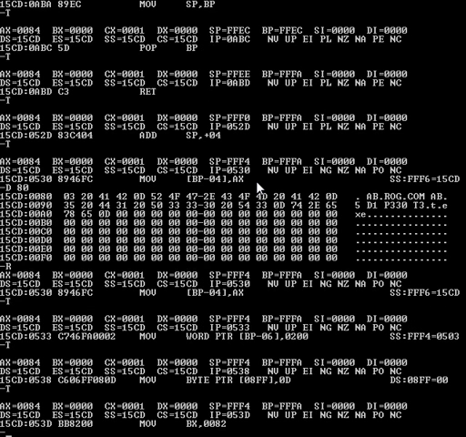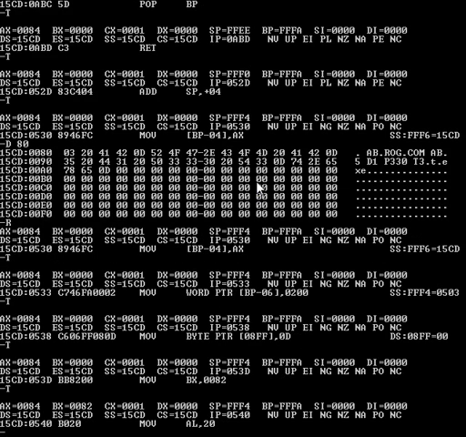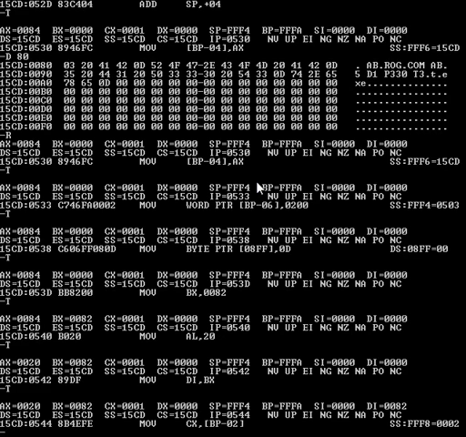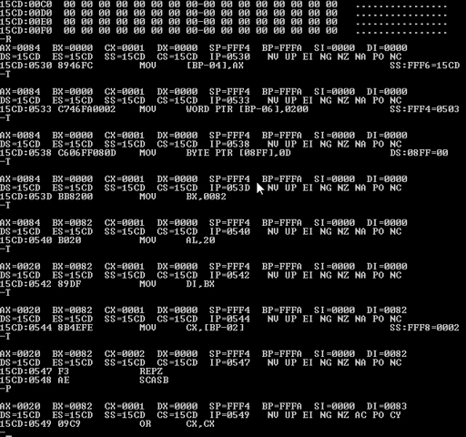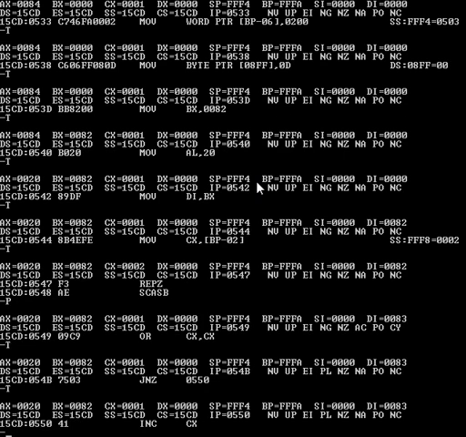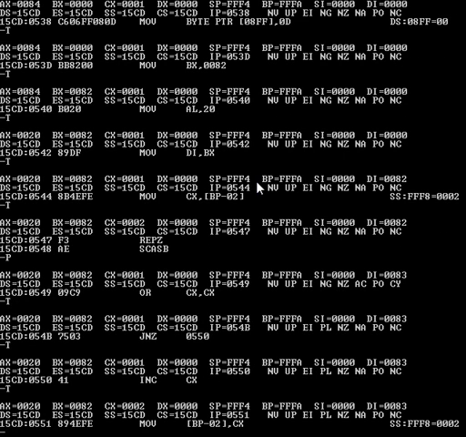Change string when terminating. Go to position 82. Scan for a space. Put into CX. That's the count of characters remaining. And CX is 0. No, it's a 1. Add 1 to CX.